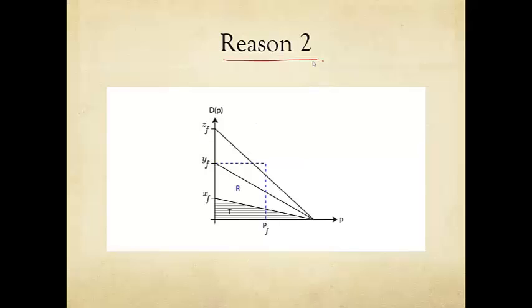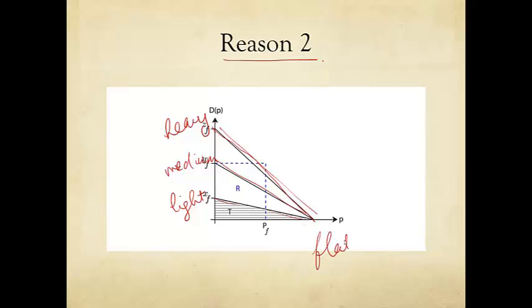Here's another reason, very different one. Here I'm plotting three different demand curves representing three kinds of users, typical users. A light user, X, a medium user, Y, and a heavy user, Z. Okay, so the heavier user you are, the higher your demand curve is for the same price. Now again, if it were a flat rate, then it's as if the price is set to zero and you get these three demand consumption points.